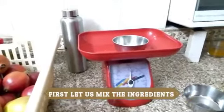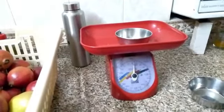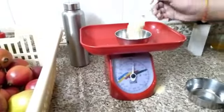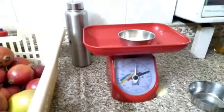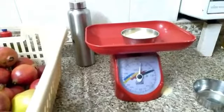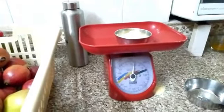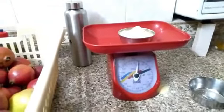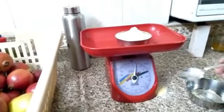Okay, so now we are gonna pour cornstarch into it and that should be exactly 100 grams. So with the first spoon the needle does not move. Second spoon, well, nope, not now, but fourth spoon, fifth spoon, sixth spoon. Well, it's only 50 grams till now, we need more. Seventh spoon, eighth spoon, ninth spoon. Well, how much is it?